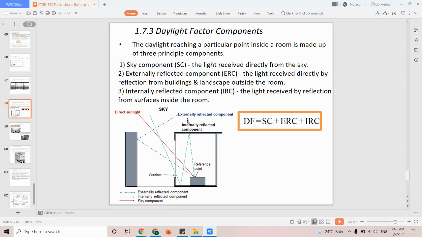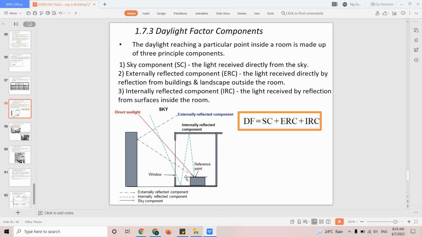And then we have two other minor components, which are based on reflection. So we have the externally reflected component, which can be shining from another building or a wall, where it is reflected outside the building, going to the reference point. And then we have the internally reflected component, meaning we have the light from the sun, but it's reflected inside the room. So all of these, when they are combined together, will add up and become the level of brightness in the room.